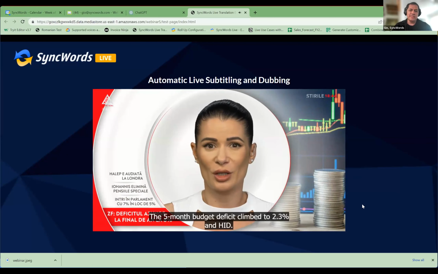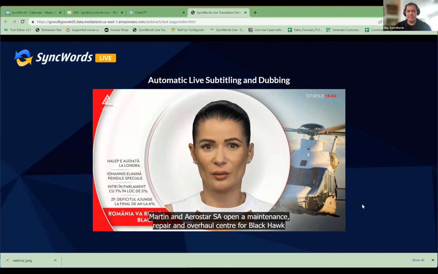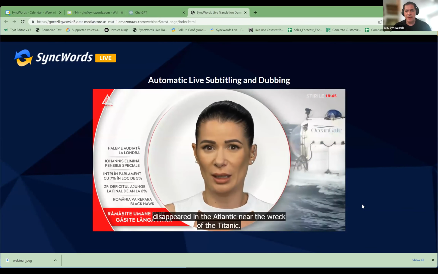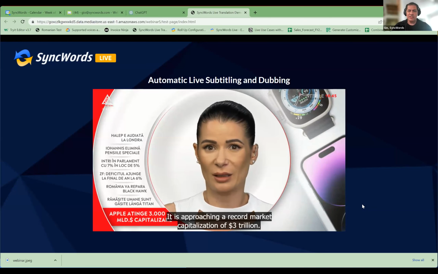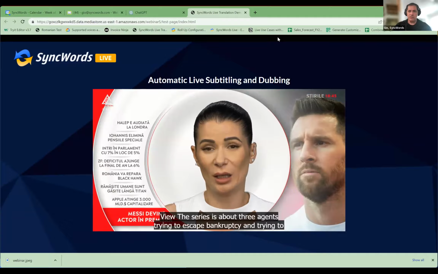So one thing you'll also notice is that everything is perfectly in sync. And that's another thing that we can do, something called latency hiding. So we can measure the delay on the segments, and we can get everything to just appear perfectly timed up. So we're going to share this link on the chat. If my moderator can do that, you can also watch it on your own time. But we're going to continue with the webinar right now, and you guys can actually check that out on your own. Okay.